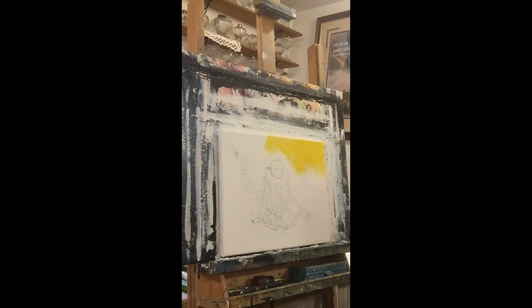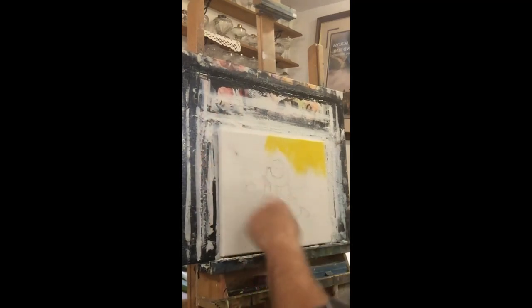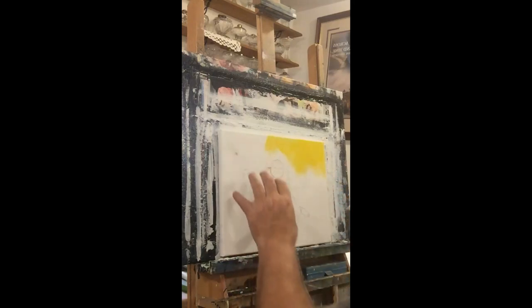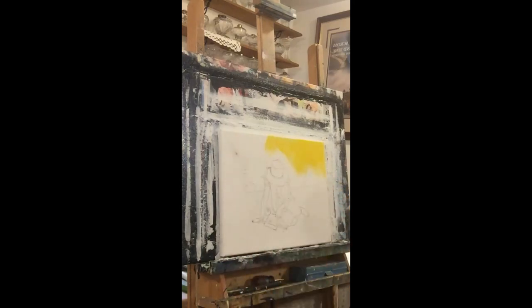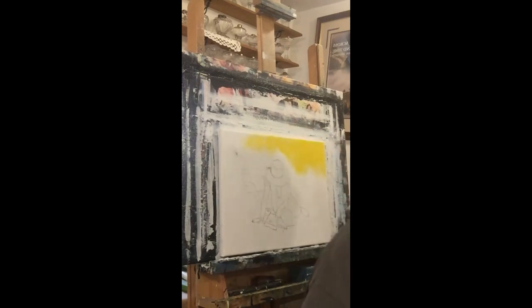For those of you just joining, we've got three coats of gesso on this. We got a chalk drawing. We just got to fix it over the top of it. Only one layer of fixative though. If you use too much fixative, it'll keep your oil from getting onto the ground. It won't anchor into the ground very well. So you don't want to put too much on there, but you need to put enough on so it does its one coat. Usually, you just don't want to smear your drawing, at least not too much.